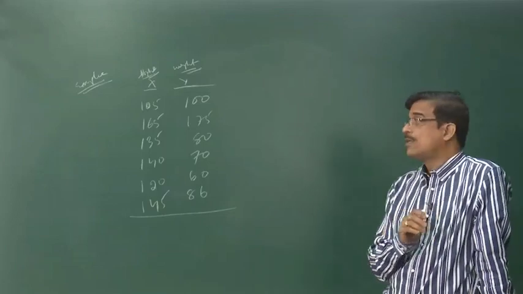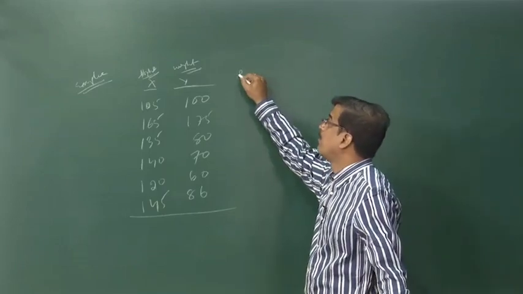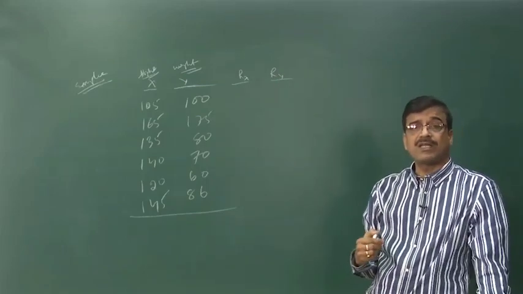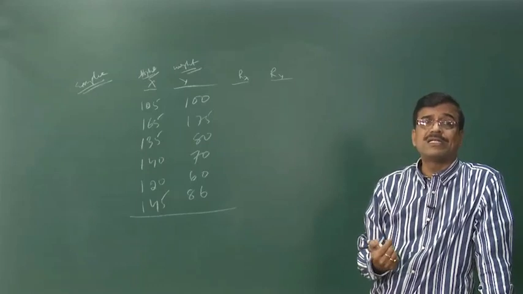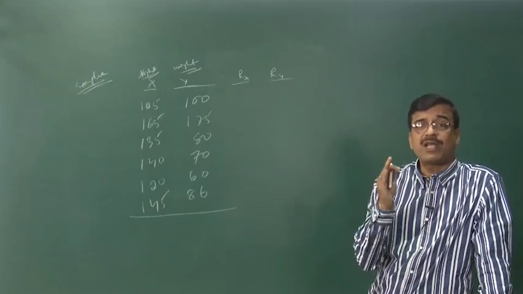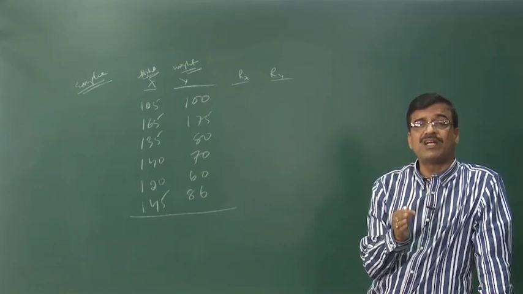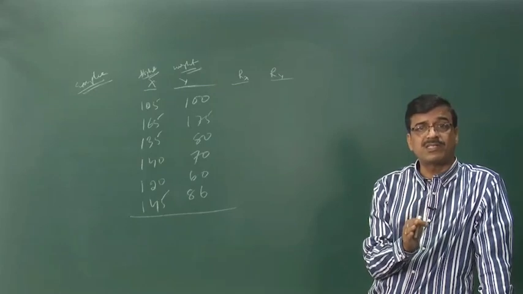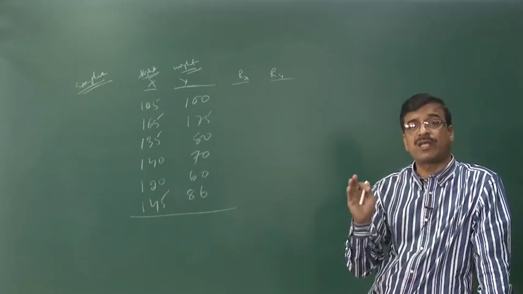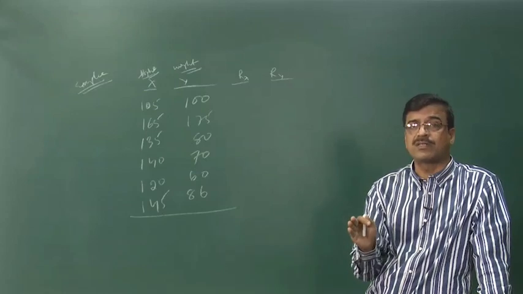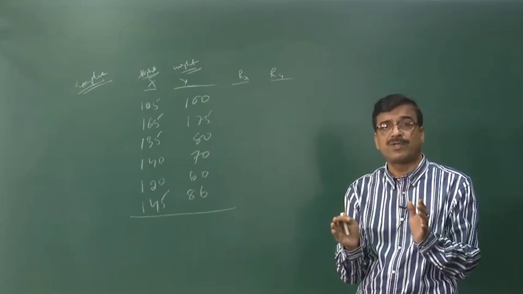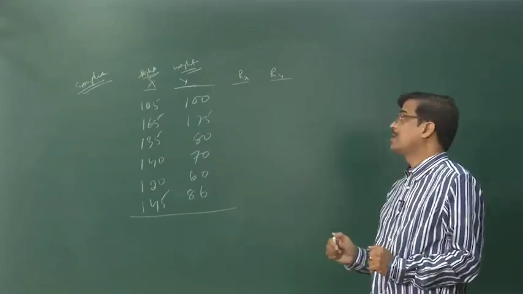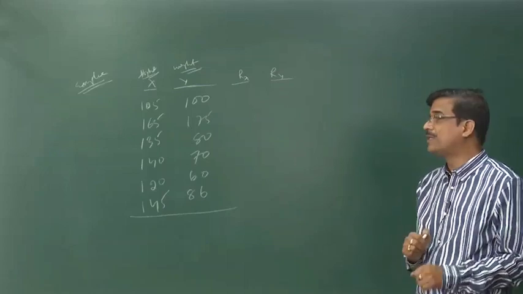How to rank it? The ranking of both variables must take place in the same direction. Same direction in the sense we can rank in ascending order or in descending order. If you rank the x variable in ascending order, definitely you have to rank the y variable in ascending order. But if you rank the x variable in descending order, exactly the same pattern you have to follow for the second variable, y, in descending order. There is no mixing up; x and y must be ranked in the same order. Let us say we rank both in the ascending manner.